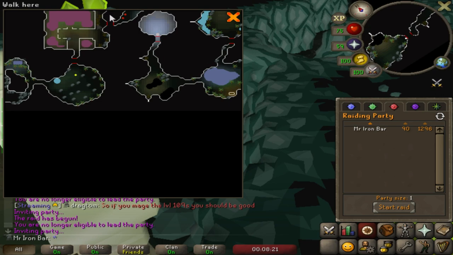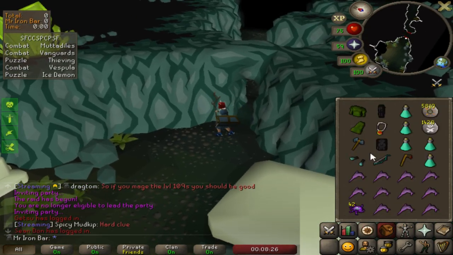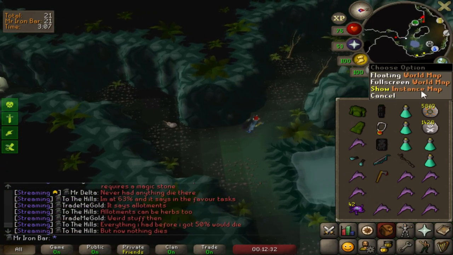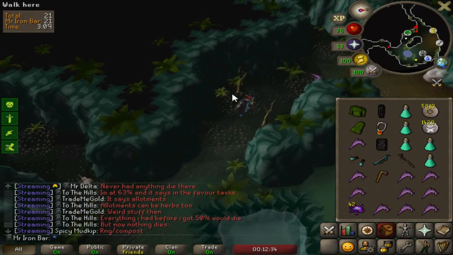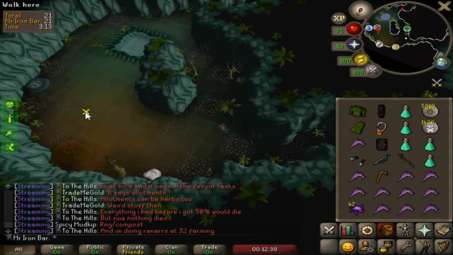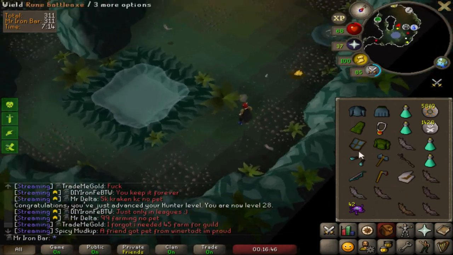For sure. All I have to do is make sure Vespula... well, if I can clear Muttadile, that's going to be always a good thing. I should be able to clear this room no matter what, because there's bats that I can use, that I can catch, I think. Yeah, there's bats. Okay, cool. Yeah, you want the high tier ones. Those are the good ones.